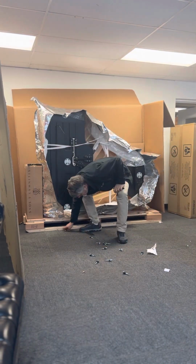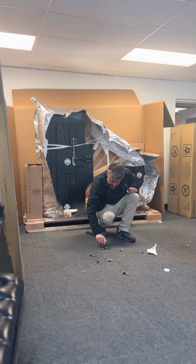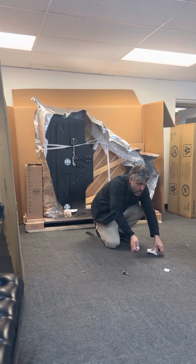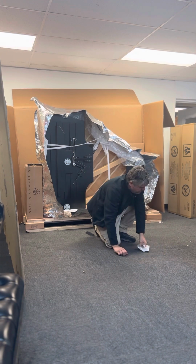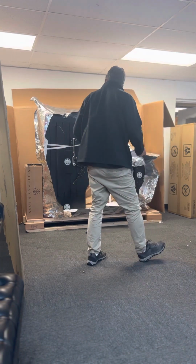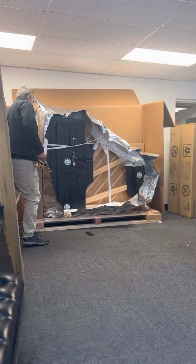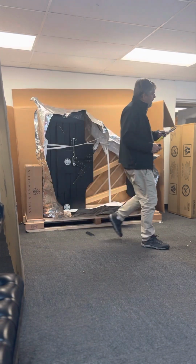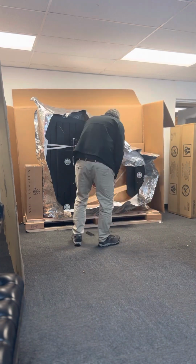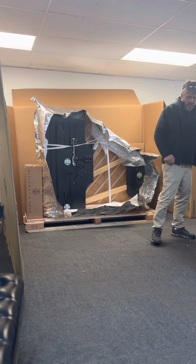Probably should put these bolts on. Same spot. Those bolts get thrown out, don't get reused. Now we're ready for the legs. Put the 10 snips and the 13 millimeter wrench over here. Wouldn't hurt to move the phone since we're about to roll the 800 pound piano over on its side.